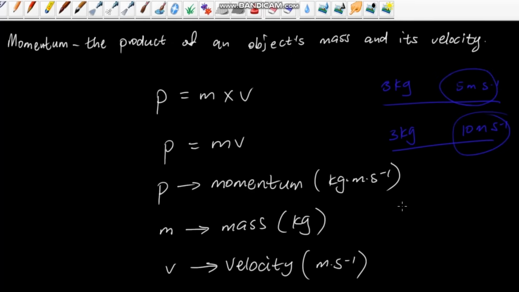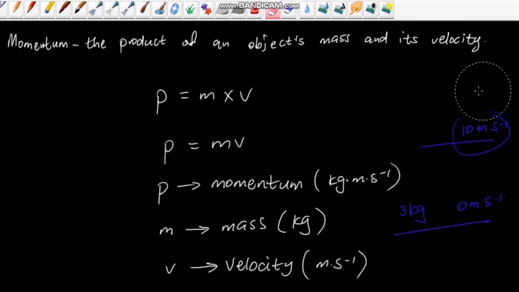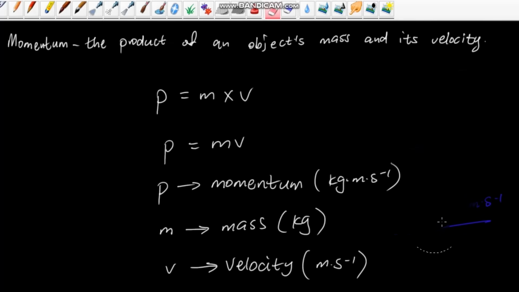Kwi-velocity. Let's say the very same object manje isihamba ngo-0 meters per second, okusho ukuthi i-at rest noma i-stationary ayihambi, kuzoba i-momentum 3 times 0 kuzoba u-0 kg meters per second. So i-momentum ngempela idepende kwi-velocity ye-object. I-velocity mayinkulu, i-momentum izoba nkulu, i-velocity mayincane, i-momentum izoba ncane, i-velocity mayu-0, i-momentum izoba u-0.